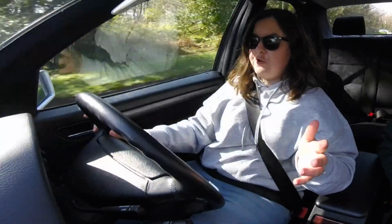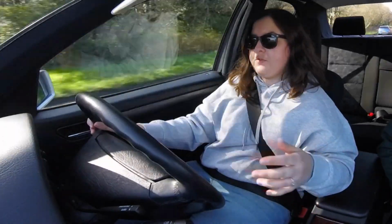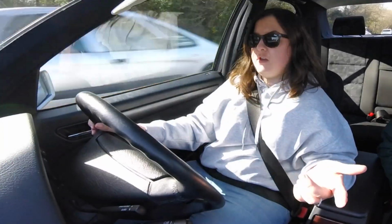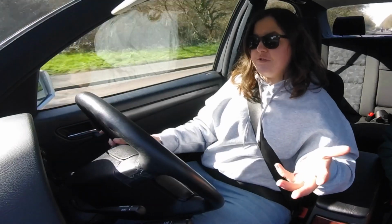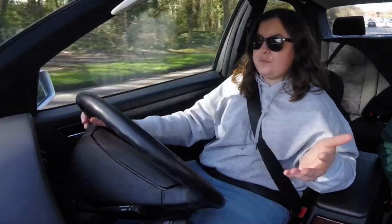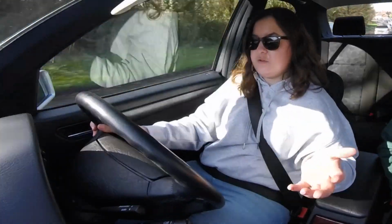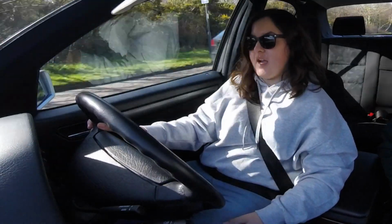As soon as I bought the Honda, I didn't really think I'd have to sell the Mercedes for the Honda, because I was kind of thinking the Nissan's not on the road, I could keep the Mercedes and the Honda, and then when the Nissan's on the road I'd have three cars and I'd maybe sell the Honda, keep the Nissan and the Mercedes again. But then I had to buy the Toyota just because it's rare and it's cool and it's better condition than the Honda. And then it became clearer that the decision to sell the Merc was going to have to be a thing. Unfortunately, one of the cars has got to go, and it has to be this one.